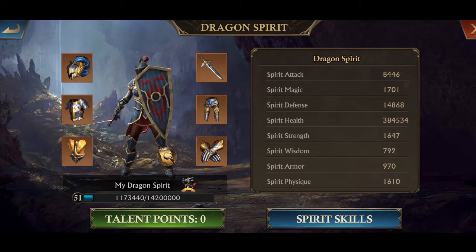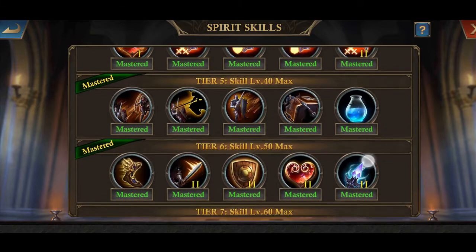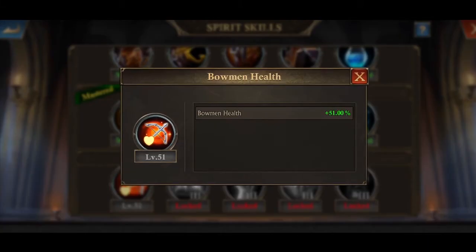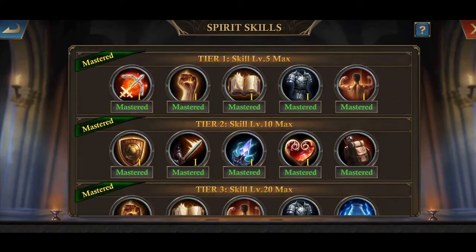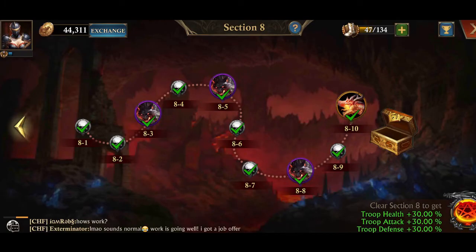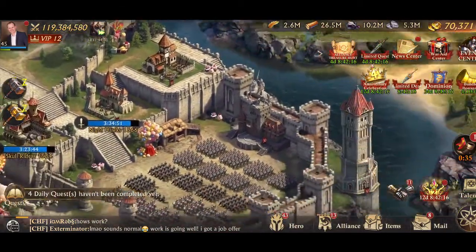And whilst you're increasing the level of your dragon spirit, it will also start to pick up the odd benefit here. So you can see at level 51 you get a 51% boost to your bowman health. So keeping on plodding through those labyrinths will also help boost your stats, and this is something you can do whilst you're waiting for your troops and you've got no other stamina. So it's a great way of getting extra progress whilst you're doing other things.